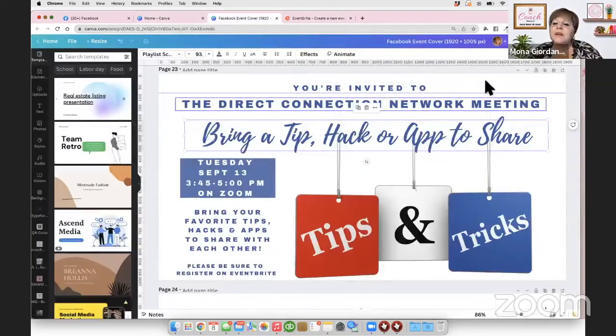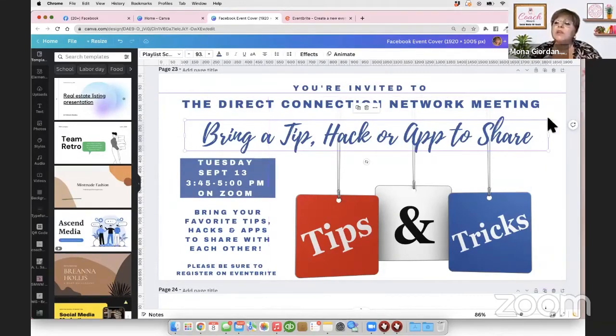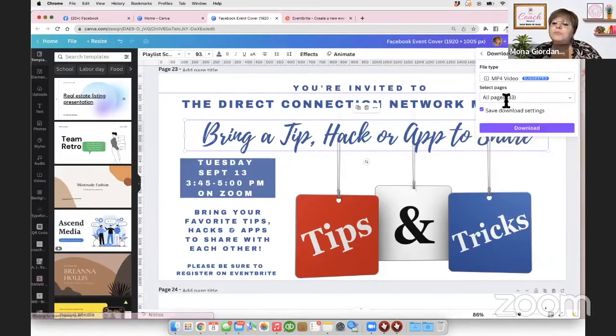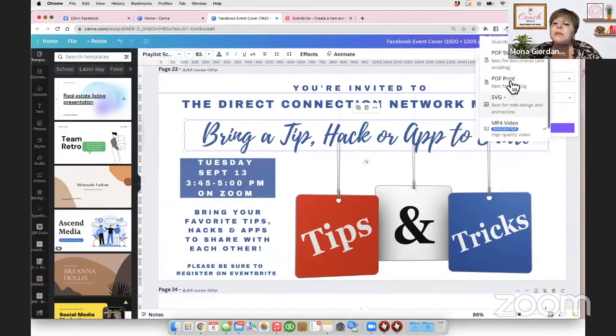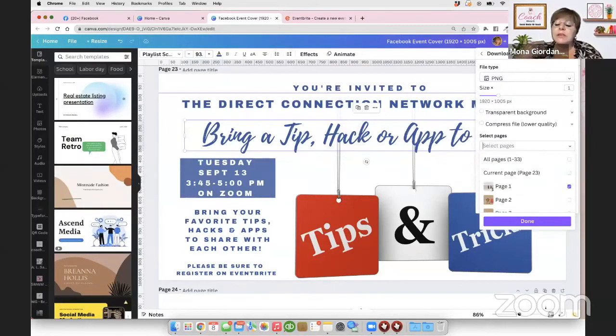The first thing that I have to do after I've tweaked it and made sure there's no typographical errors or things that I want to change, I'm going to share this document. I'm going to download it, and it does not need to be MP4. I'm going to choose PNG, the highest quality image. And I'm only going to do page 23 because I have 33 pages in here.